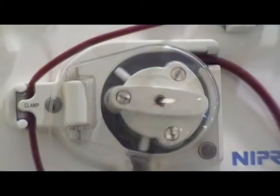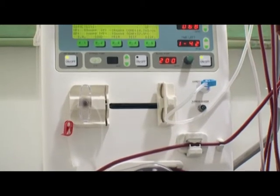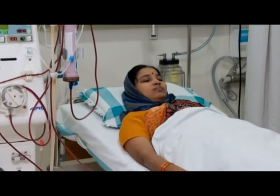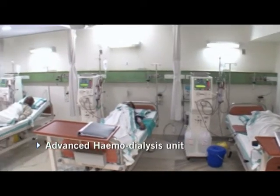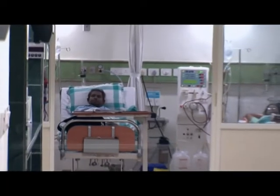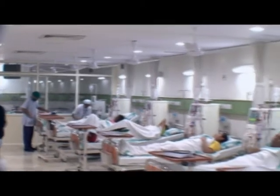Hemodialysis. Cases that involve a chronic renal dysfunction need the patient to undergo a dialysis. The frequency of dialysis depends on the extent of kidney damage. In hemodialysis, a patient's blood is purified of toxic and other waste material. BAGH has an advanced hemodialysis unit that caters to the needs of patients in and around Baroda. This unit also has an isolation ward for patients who need a dialysis but suffer from viral infection.